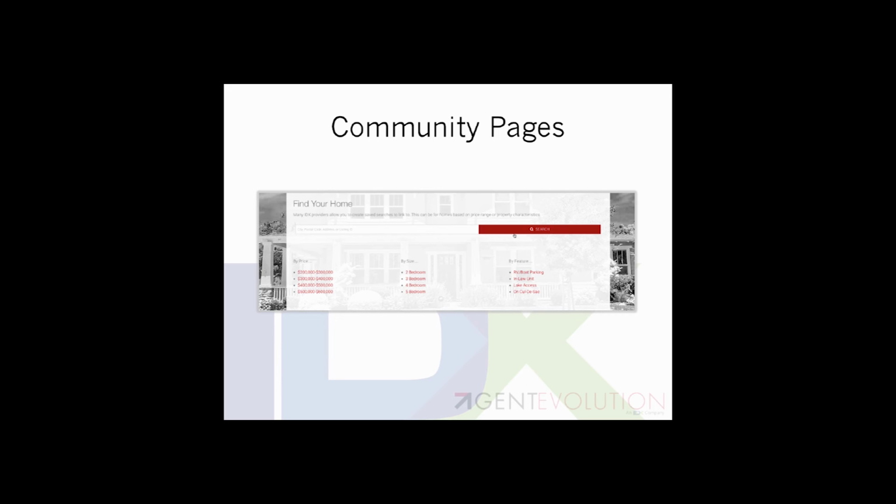in this community. I go to your website. I see right on the homepage, by the way, you might have noticed, I named this community 1. Very, very creative today. So I go to your website, right on the homepage, it says community 1. Wow, I'm interested in community 1. I click. There's one click. I scroll down and I go, oh, I need RV boat parking. I click on that link, voila. I now see every home within 2 clicks that meets my primary requirement. From there, within IDX Broker, I can refine the search. I can say, but I need at least 3 bedrooms, or I can't spend over $400,000.